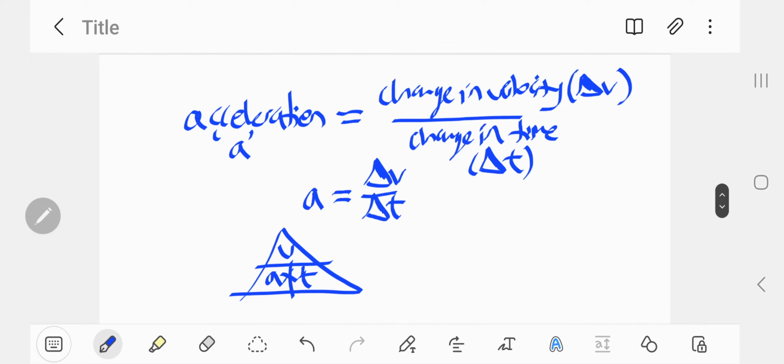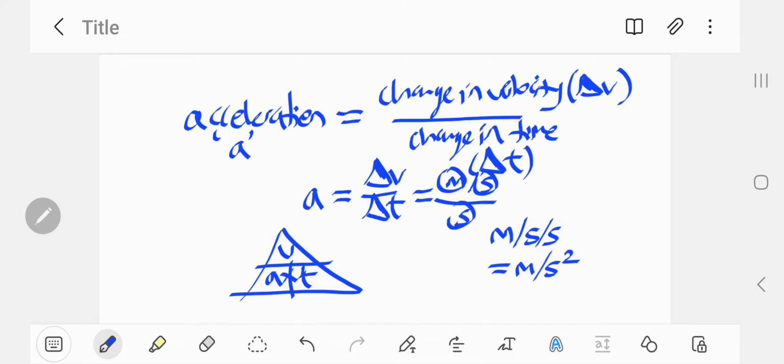I'll often get asked this a lot by my students: why are the units for acceleration meters per second squared? Well, let's work this out. What are the units for velocity? Well, we know that it's meters per second. So that's on the numerator. The denominator, time, is measured in seconds. So if you look here, meters per second over seconds, writing it like this is the same thing as writing it like this. So those are the units for acceleration.